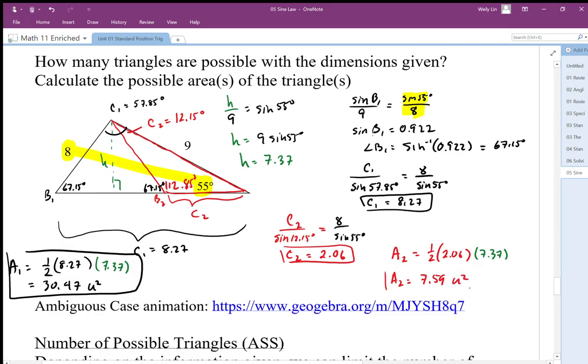So there is the area of the second triangle that can be formed. Again, we have to recognize that we have an angle side-side situation, which means that two triangles can be formed. To solve a problem like this, finding the area, we essentially have to solve for two different triangles. The one added piece is that because we're finding area, we have to find that vertical height. We can drop that down and just use right triangle trig to find the height of that triangle.